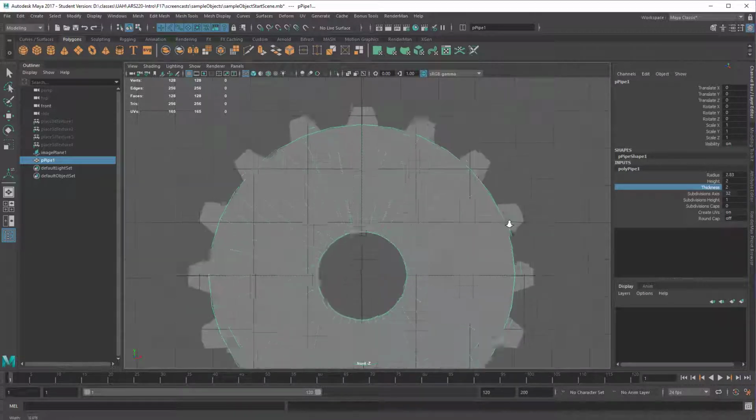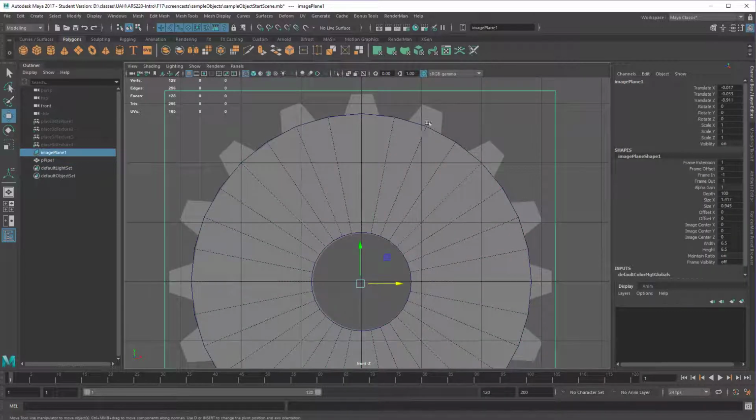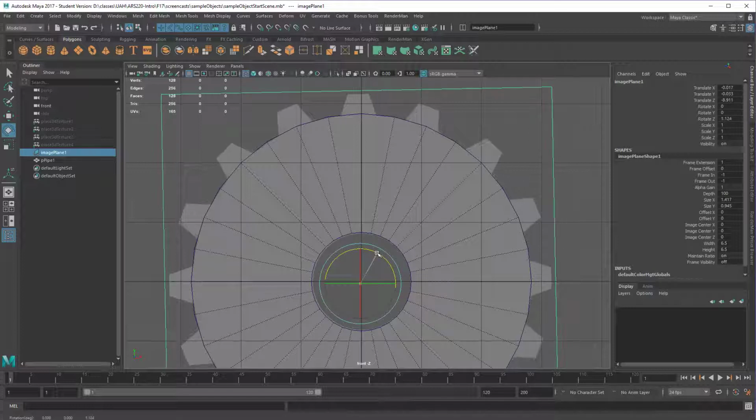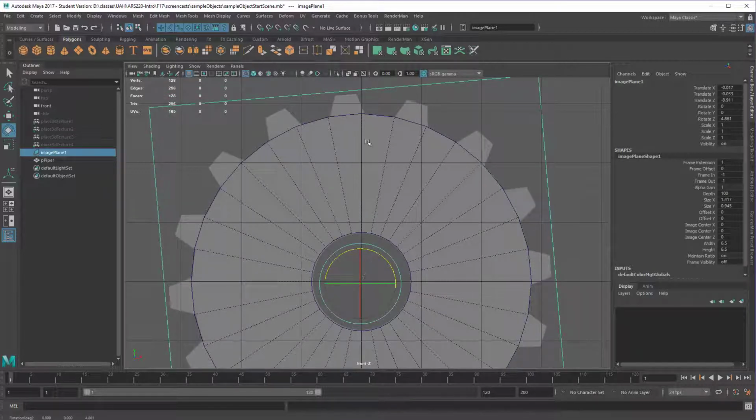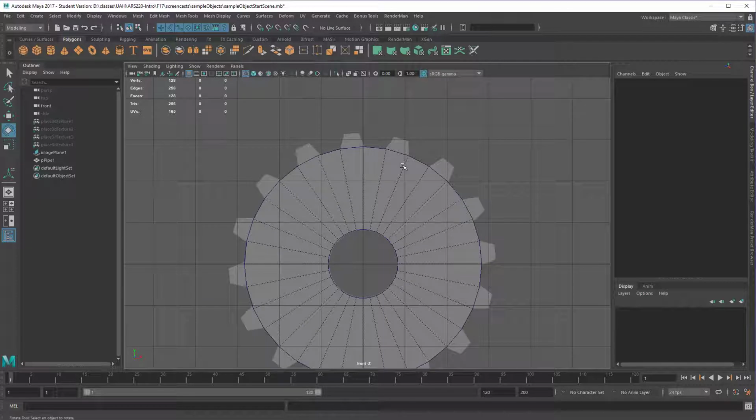That's looking really good. So just to line up the reference here, you can see that the teeth are coming off right where there's an edge, and I want those teeth to come out right where there's a face. So I'm going to go ahead and rotate my image just a little bit to get those lined up with the faces. It doesn't have to be perfect. This is just to give us a visual reference of what we're making here. So that's pretty much it for that.